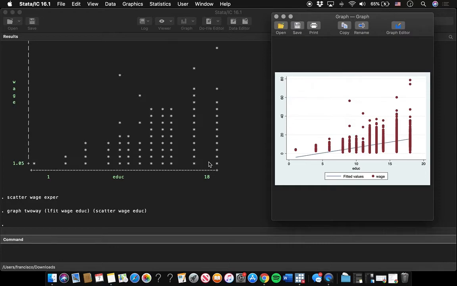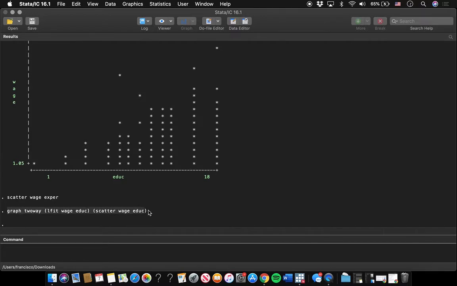The other thing that I think is worthwhile is showing how we can add in a confidence interval to this line of best fit. So returning to this command, I had my graph twoway, and what I did there was work with, on one hand, linear fit for wage and education, and scatter wage and education. So this is my create a scatter plot command. This is my create a line of best fit command for these two variables. The other thing I want to do is, and let's say we're going to use age now, just to get a little bit of variation, if I use the lfit ci command, so add ci here, this is saying linear fit, line of best fit with a confidence interval for wage and age, and then scatter wage and age.